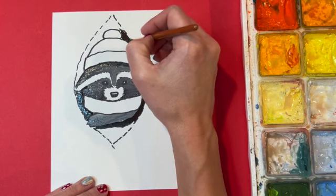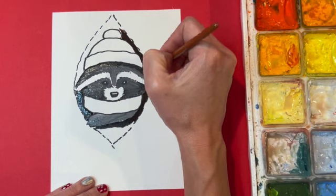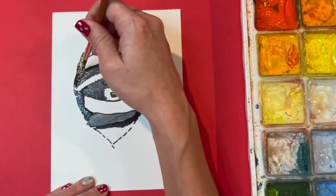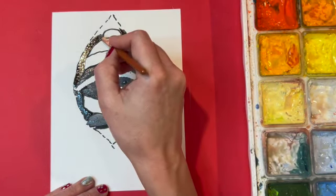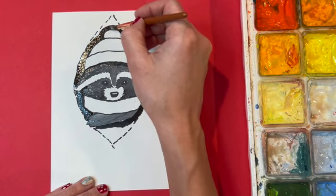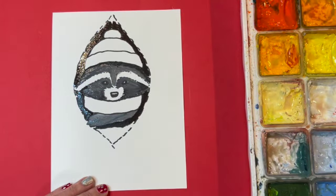I'm being very careful as I do this, and if it makes it easier you can even turn your paper around or upside down so you can get to these angles a little bit better. On this side especially I could have turned my paper upside down just to get to that side better since I'm right-handed. I'm being very careful to go around my lines of my hat and working it up into that corner a little bit.